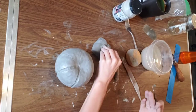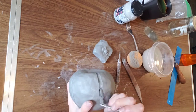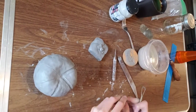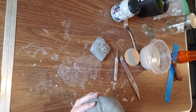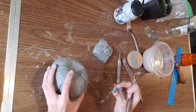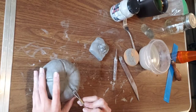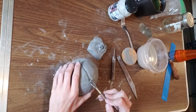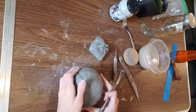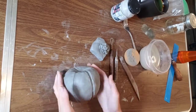You're going to carve a stripe all the way from the top to the bottom of the pumpkin, all the way around on every one of those lines that you drew. Take your time, do a little at a time, and don't carve too deep or you may puncture your pumpkin. If you do get a hole in it, you can fix it by scoring, slipping, and adding clay back. Or maybe that'll be the eye of your jack-o-lantern that you carve later — so don't think it's the end of the world, but try your best not to.